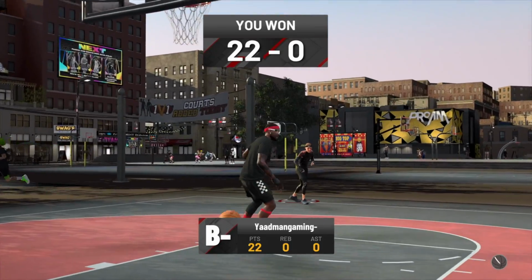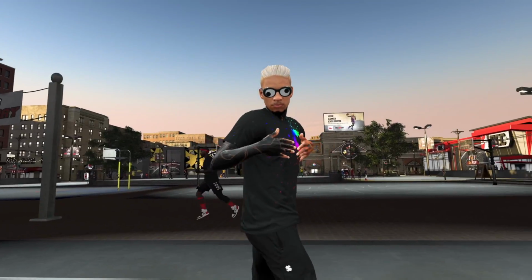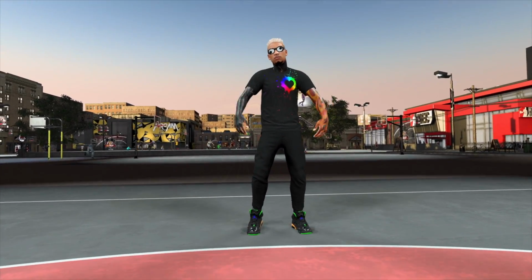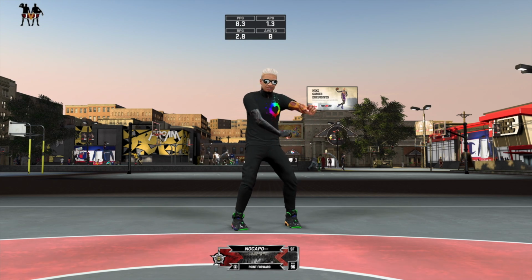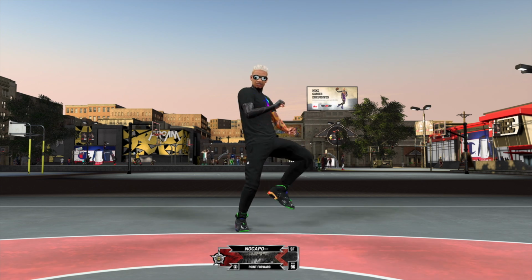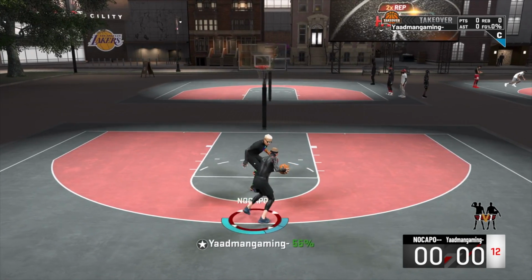This is not the only game I'm about to show you that this works on. This is efficient ISO. This type of ISO scoring is literally for the 1v1 event or when you're playing 2v2s and you're on a build that you know if you dribble too much, your shot is not going to be effective. On the 1v1 court, this is how you get games over with fast if you got the rock. Obviously, if you're playing defense and you get the rock, you need to cook up because it's not going to start off with an immediate triple threat situation.